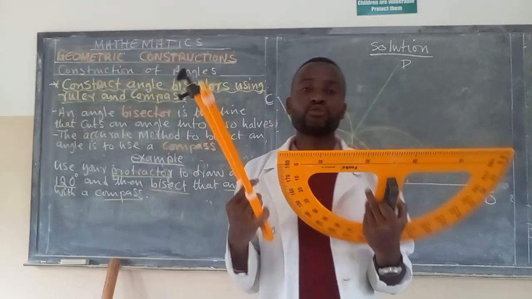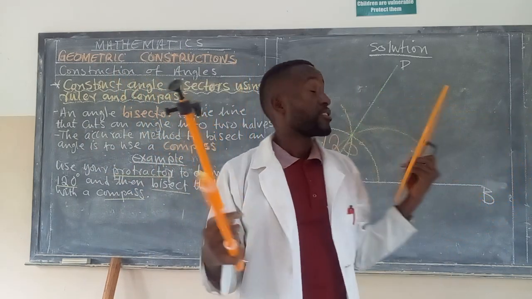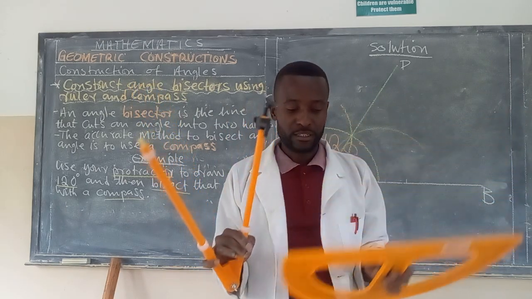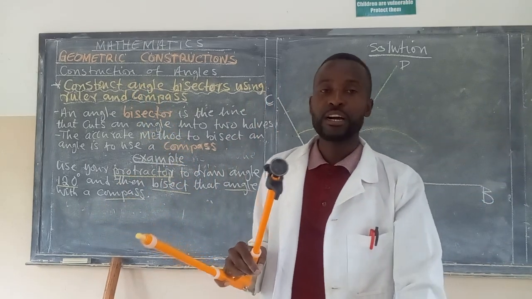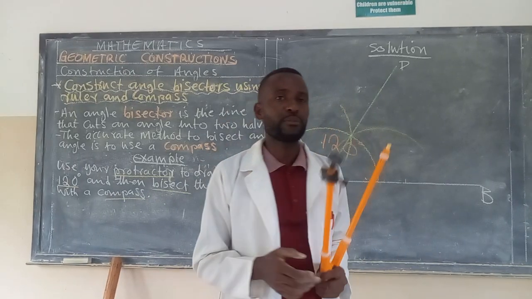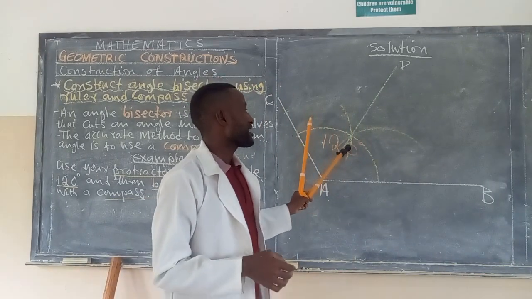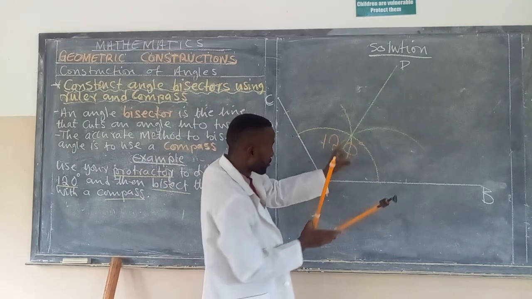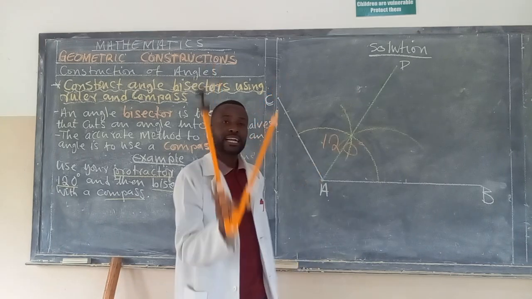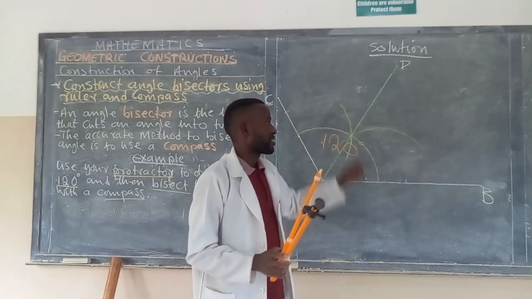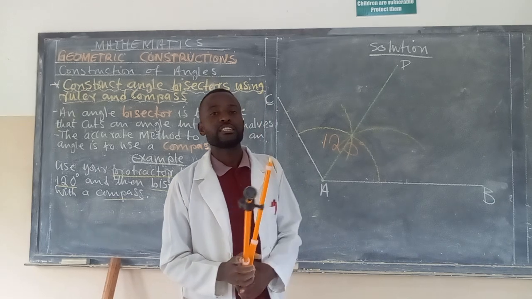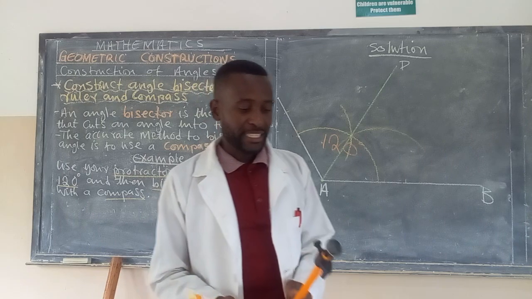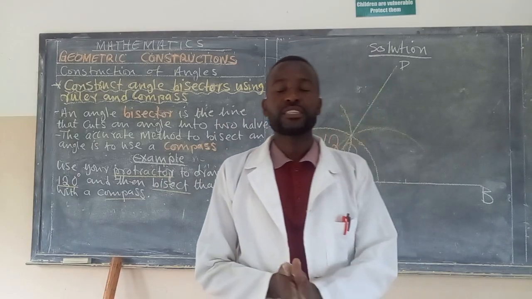If you don't have these instruments, my friends, you cannot do what I'm doing. There is no guessing here. You have to use your instruments because you can easily tell when someone uses free hands instead of instruments. Especially bisecting an angle, most people would rather use a ruler. No, use a compass. You'll be able to look at these arcs and tell that this person didn't follow instruction and you fail. So please learn it from me and move with it until your examination room.